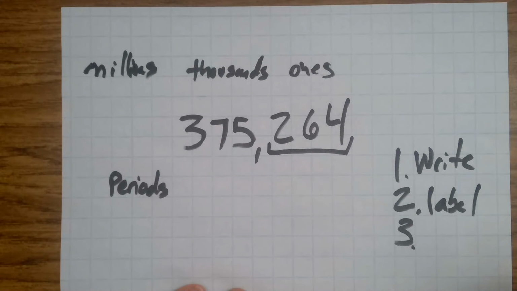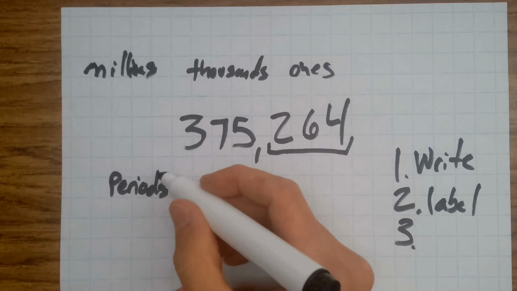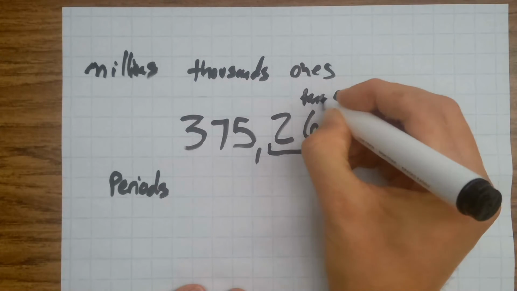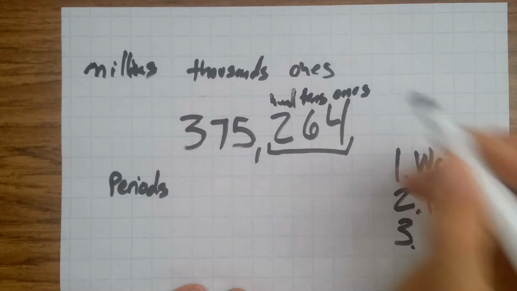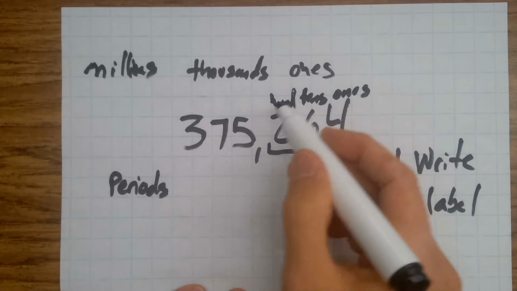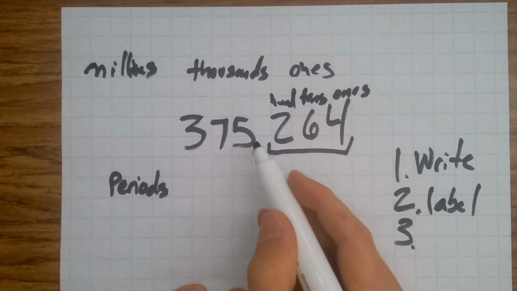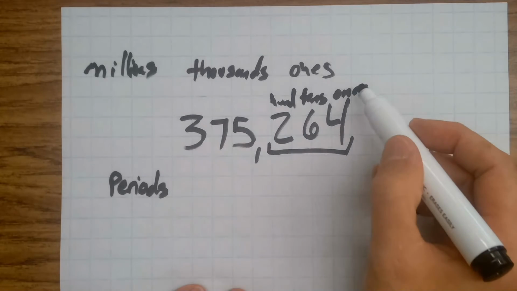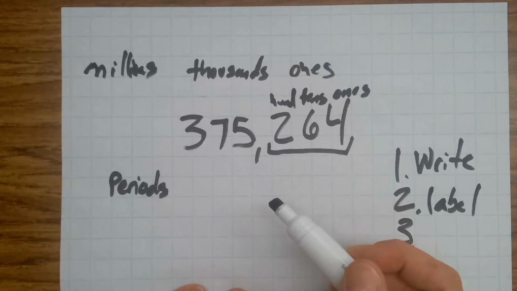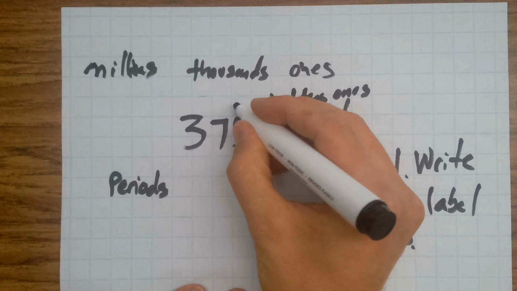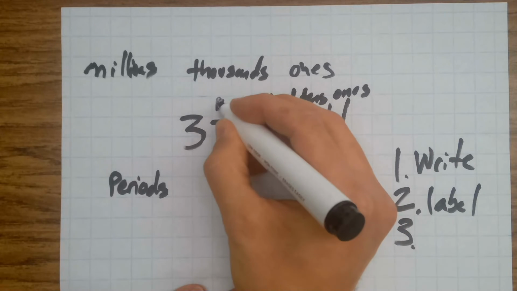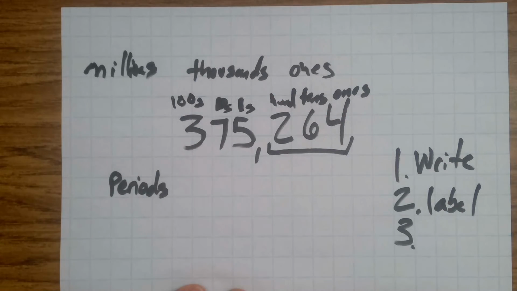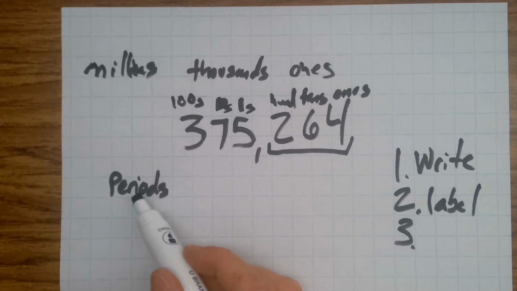And within periods, there's also a pattern that repeats. We have the ones, tens, and hundreds, and I'll abbreviate that as just HUND. And this pattern repeats itself. So a period is three digits with a ones, tens, and hundreds, and a period name. Same thing would continue here: ones, tens, I'll use numbers this time, and hundreds. And periods help me say the name correctly.